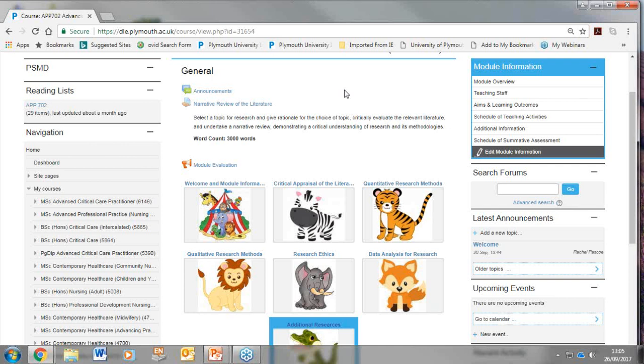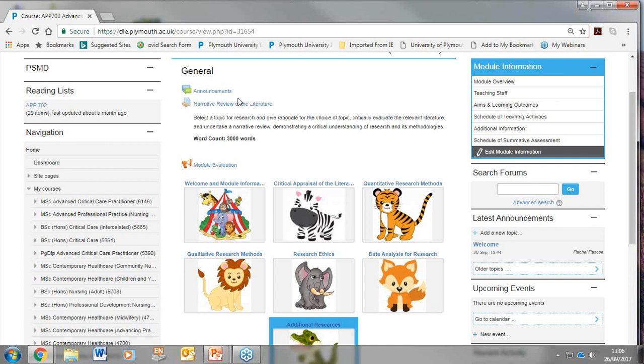So if you have a Yahoo, Mac, Hotmail, etc. email, just ensure that you've checked your university emails, because that's where I will be sharing the information and where I will be posting information to. And if I put an announcement or Rona puts an announcement on the DLE page, that's the email address that will be alerted. There are instructions on the website about how you can set up an automatic forwarding process, but just make sure that you check your university email address for this information.